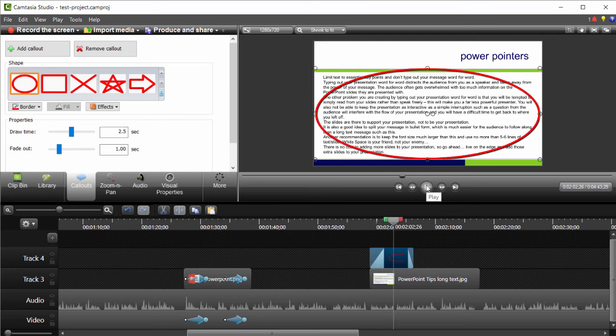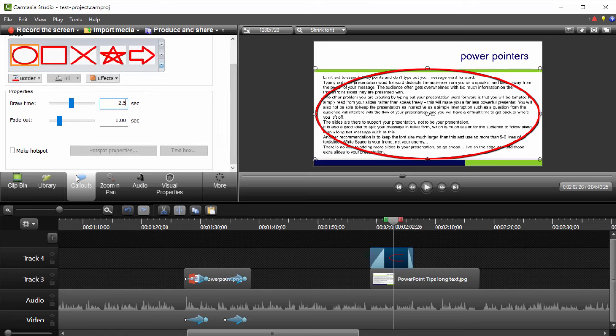And you can see this was drawn much slower than it was the first time. So this is something you want to watch for. Again, it's something you need to individually adjust to fit your video. There's no right or wrong draw time. There's no right or wrong fade out time. It really depends on where you're overlaying this in your video and how much attention you want to draw quickly to that area.